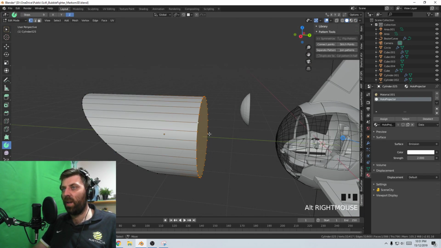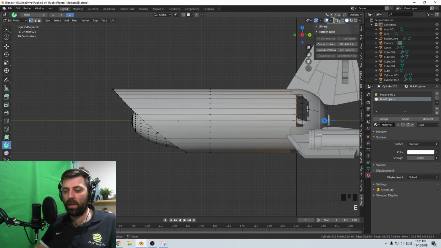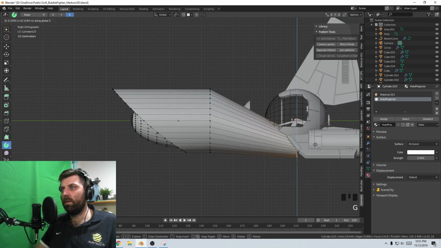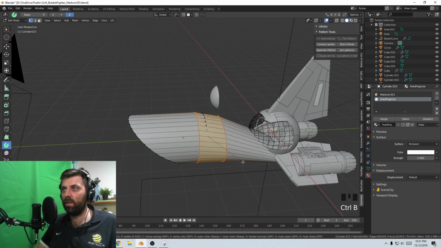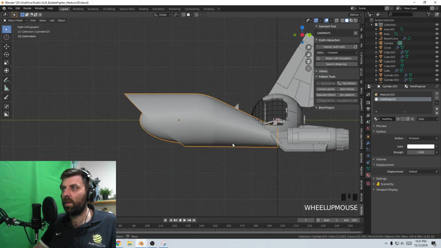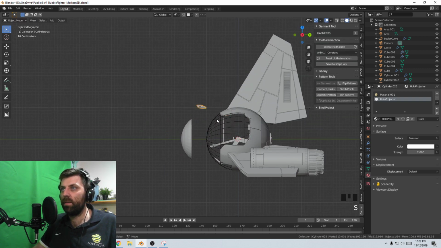Let's make something a little fancy. Do I just cheat and go like this and then Z? Maybe just something like this. Wonder what that looks like. Let's go. And we'll scale that down.